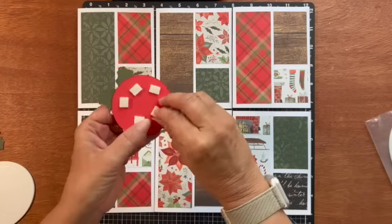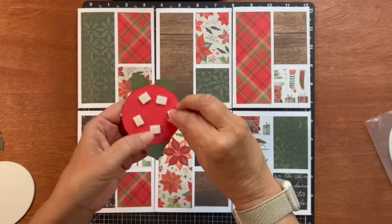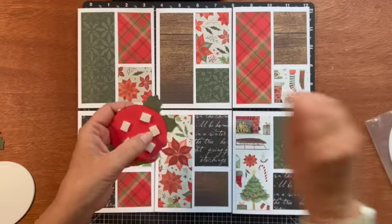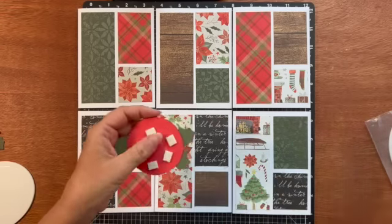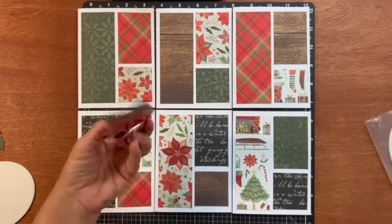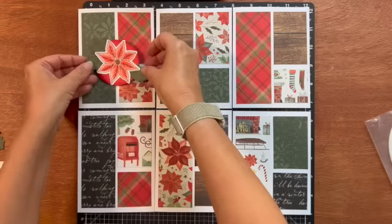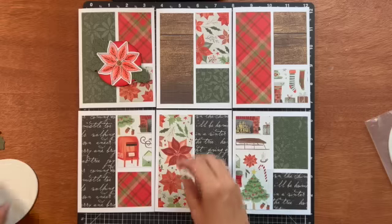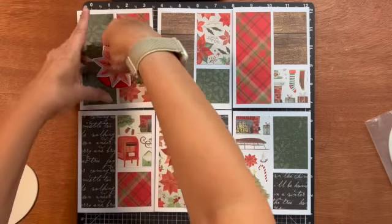I am using the little foam pieces that come on the inside of our oval shaker card foam. What's great about our shaker card foam is that the inside pieces are sort of extra, and you can use them for these kinds of things.